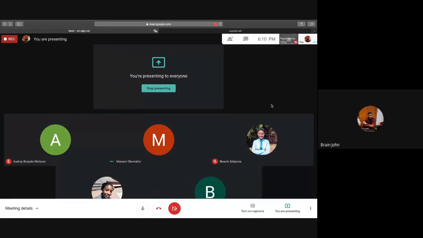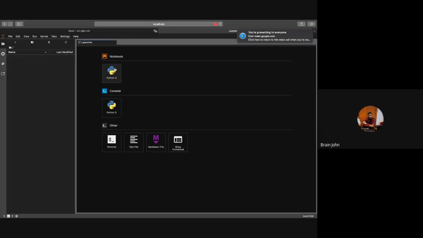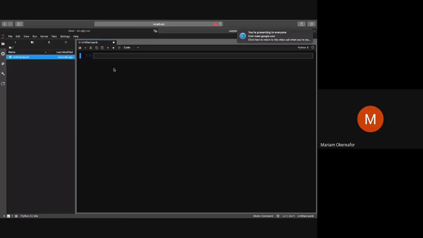It's good practice to create folders for your files. Are you going to show us again how you created the folder? Okay, you didn't see it. So what I did, I used my terminal.